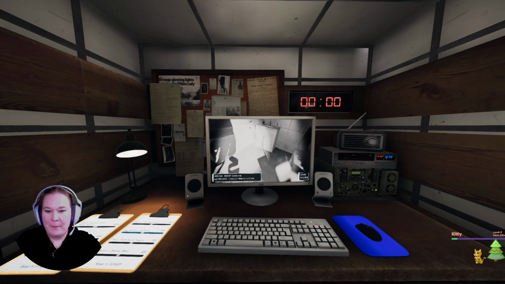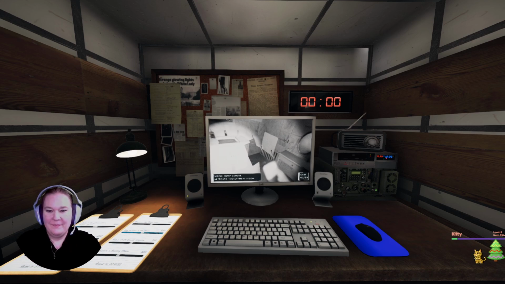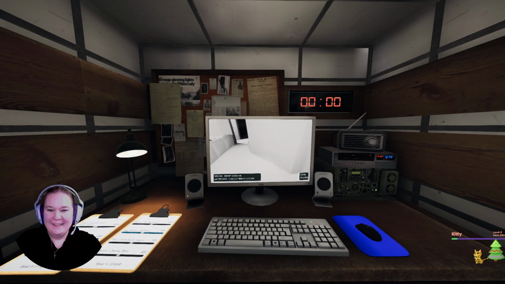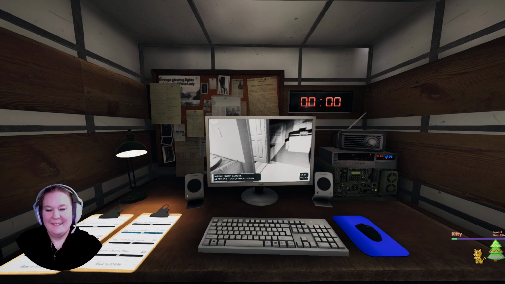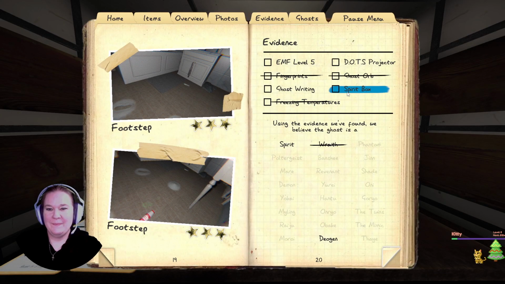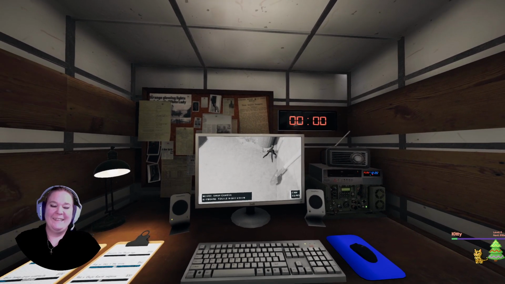Looks like she found a spirit box. Maybe if I spam it with questions, it'll talk to me. So remember how I said if I spam it with questions, maybe it'll talk to me? You got a spirit box? Oh, yes. Yeah. Here. Alright. So I got a spirit box. It's not a race. I need to find a ghost writing book. Holy frick, okay. I need a dot.